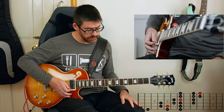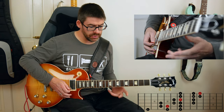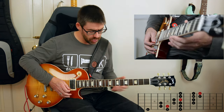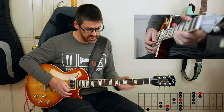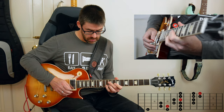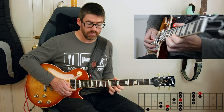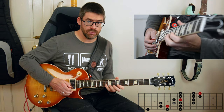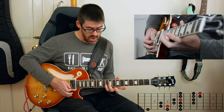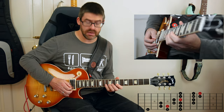Yeah, so the way that we're going to sequence this is we're going to have a pause and then a group of notes. So the first thing you're going to do is slide to that 10th fret with the 4th finger. And then what I'm going to do is pull off 10-9-7 in the B string, and then hammer back up to the 10. So you're doing 10-9-7-9-10 there.